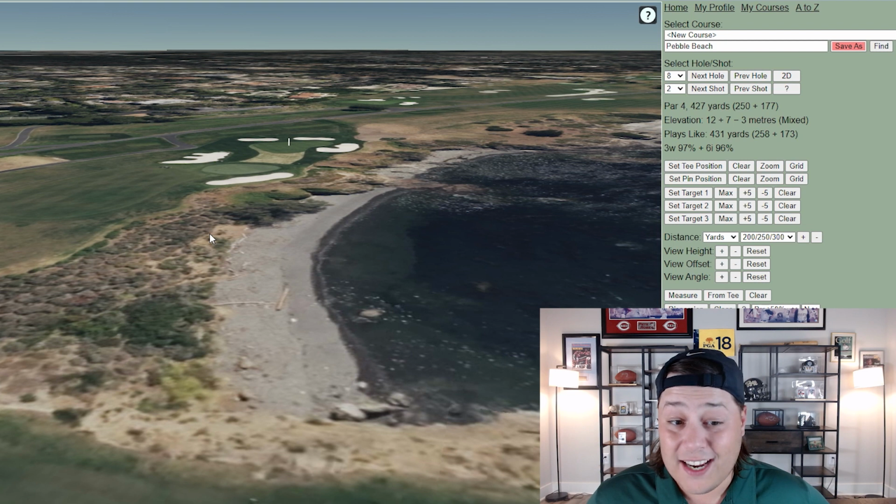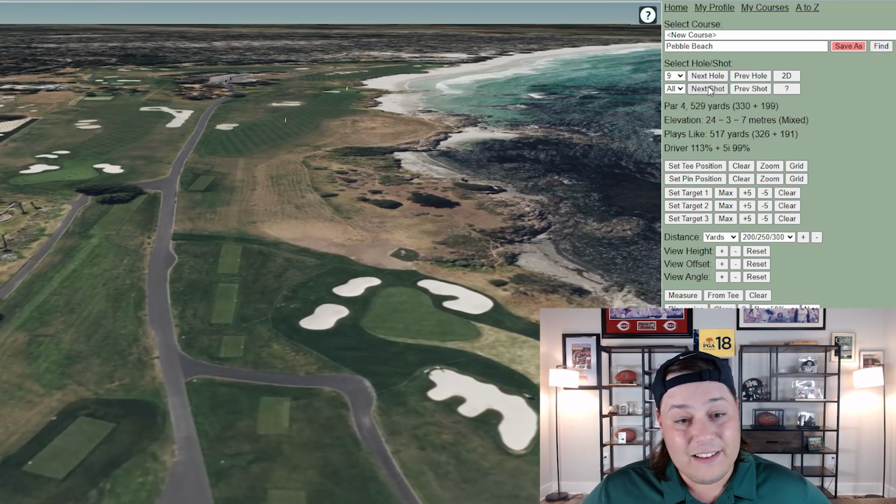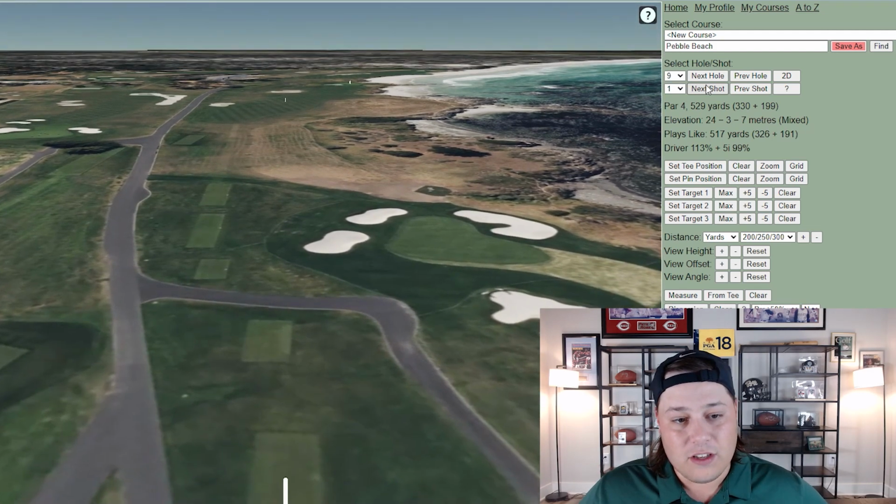That downhill shot is actually extremely difficult. And then hole 8 is an absolute brute. Hole 9 is another brute. It's a 529-yard par 4. Though it plays slightly downhill, it's still extremely difficult to get on this surface in 2.